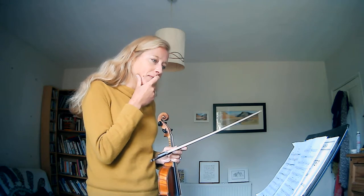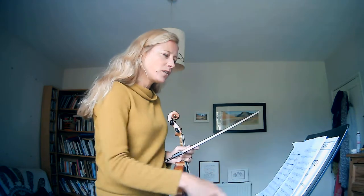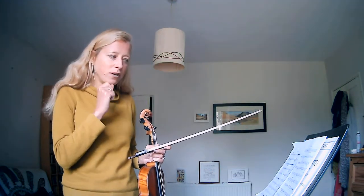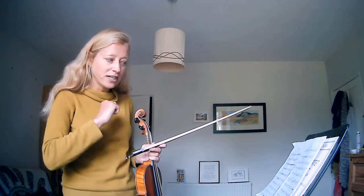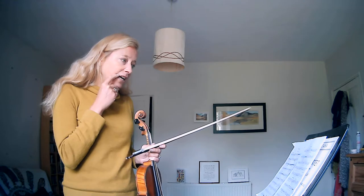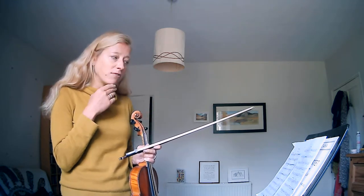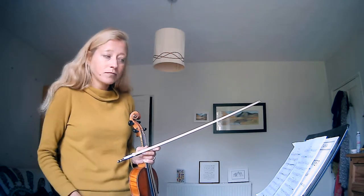And then I changed the bowing in 3/8, 3/9, 40, 140, just so that you're back. I think it works quite nicely there if you end up so the 1/4/5 is back on a down bow and you end on a down bow. And I'm not sure if there's much else to say other than count, really, really count, and then make it sound delicate and maybe a little mysterious and lilting.